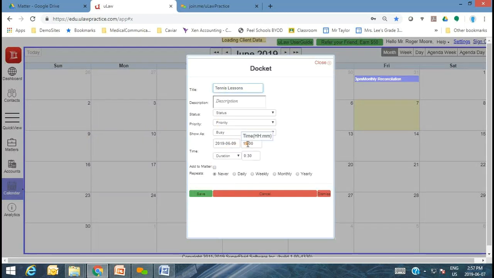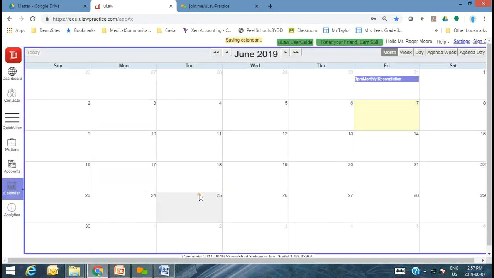It's just the personal time that on the Sunday, starting at 10 a.m. for 2 hours, you're going to have tennis lessons, right? And in this particular view, you're only going to see tasks that are not related to a docket or a matter. So, of course, you're going to see those tennis lessons show up on Sunday, just like that.